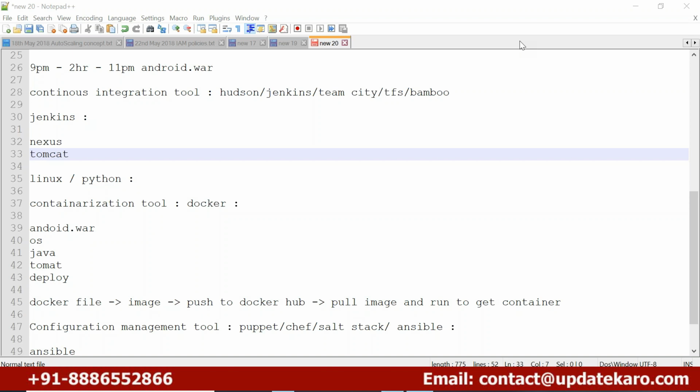Also, sometimes it can be extended to 1 hour 15 minutes, sometimes it can wind up 15 minutes early, sometimes it can be 1 hour 20 minutes, like that. It is not something specific, it is based on the topic. Suppose I am in the middle of a topic, then I am going to complete the topic and then leave the class.